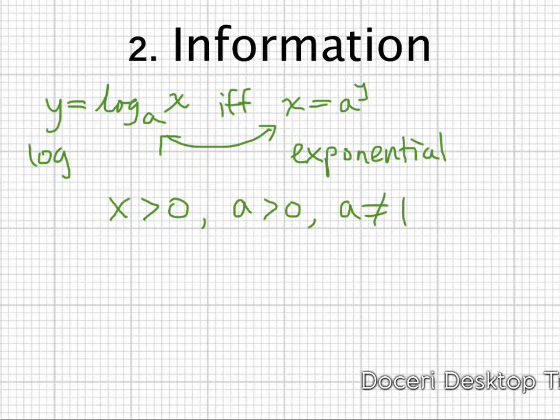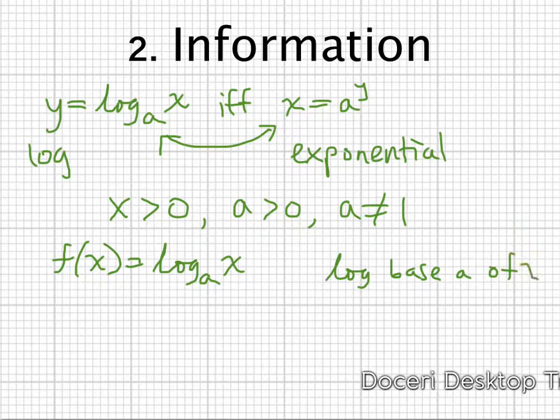I would think this is kind of obvious, and the reason for that is, every time you raise 1 to a certain power, it's always going to give you 1. So this isn't really going to help us if a is equal to 1. Another way to write y equals log base a of x is f of x equals the log base a of x. And that's how I read it. I say log base a of x. Or f of x is equal to the log base a of x.